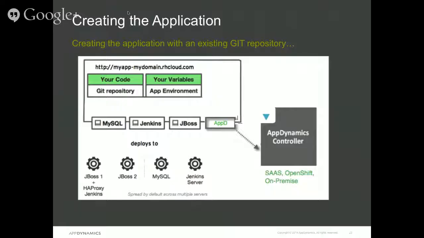Okay, so that's kind of an overview of the cloud. I'm sure you guys have seen a lot of that stuff before, and APM in general. And so now what we're going to get into is the specifics of enabling AppDynamics in an OpenShift environment. One of the tenets, fundamental principles of AppDynamics is to be extremely easy. We like to think that we've kind of changed the game from some of the legacy providers.